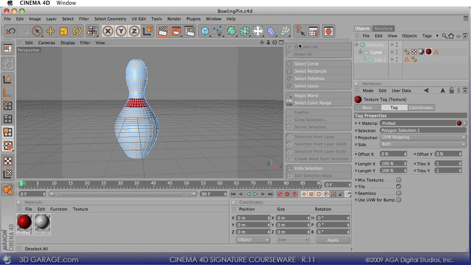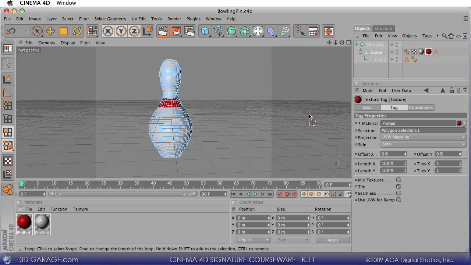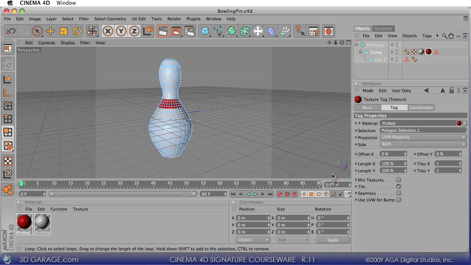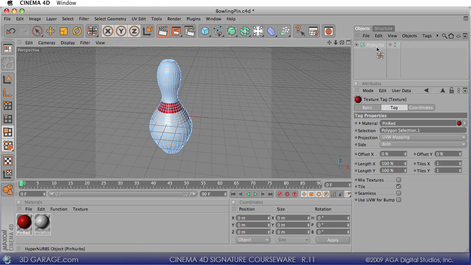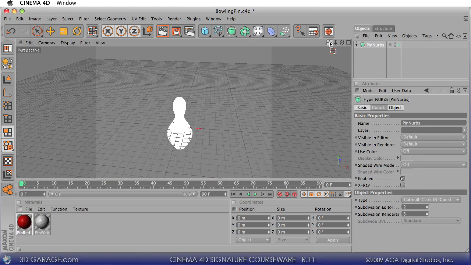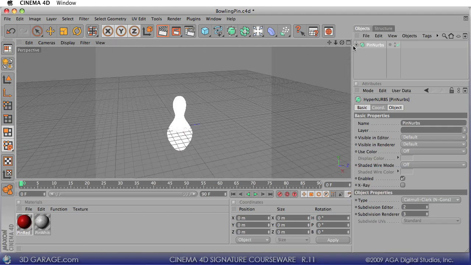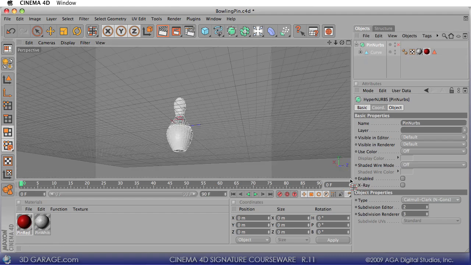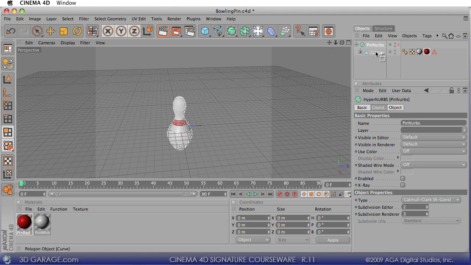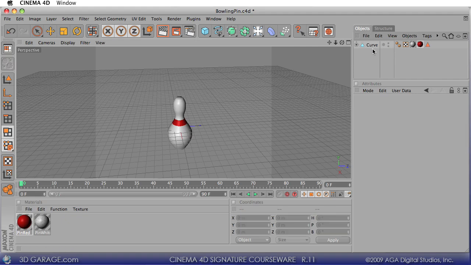So we'll save the scene. Let's pull this out of here. We'll just undock it and close it. All right, so there is our pin. Now, what's going to happen when we have our dynamics is that this thing's going to really calculate a lot. So for right now, I'm going to turn off the NURBS. Okay, we'll do that on a final. We can still calculate everything with this. And in fact, I might even, I'm going to pull this out of here. I think for this time, just remove the NURBS.